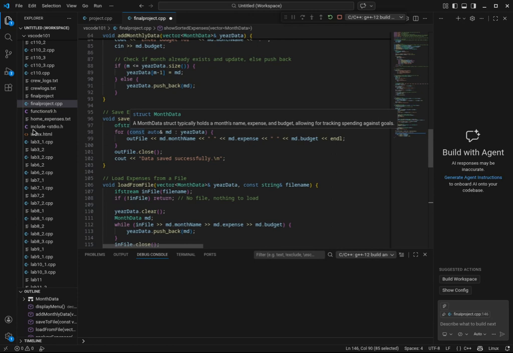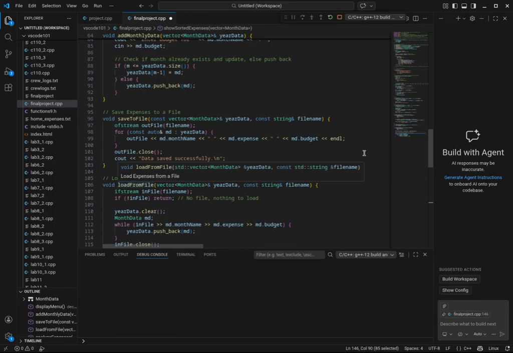The OF stream, it just has each string name for the file name, for the year data, and the month data. The month data, expense, and the budget will all be listed out for the user, and it will be able to successfully save each string. It will save the month name, the expense, and the budget to the file. So when the user wants to pull up any of the information for the month, expense, or budget, it's already saved once you input it, and it will display data successfully saved for the user.